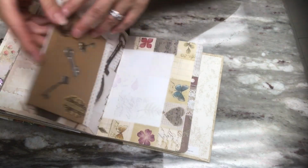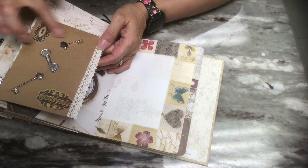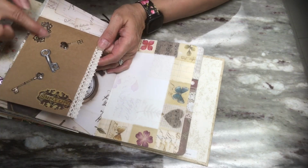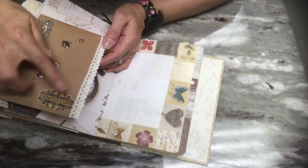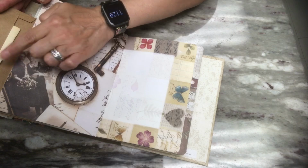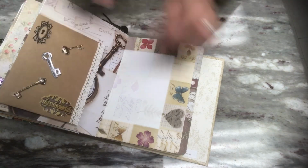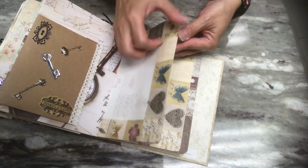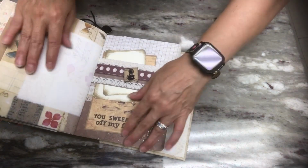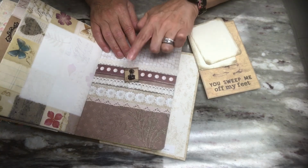Pocket has the recipe card. Here is the envelope, a lot of keys, and then I put these two. Here's a lock, and then I think I put like a little phrase there. Right here is some more of the lace, and then same thing, I put that vintage steno paper in there. Here is the writing pages, and here is a belly band. This one has another button.